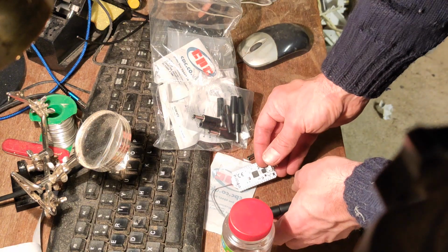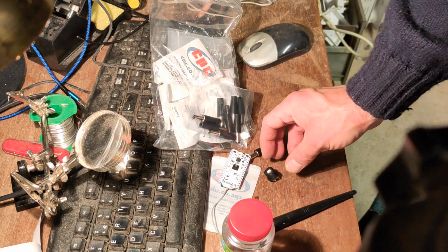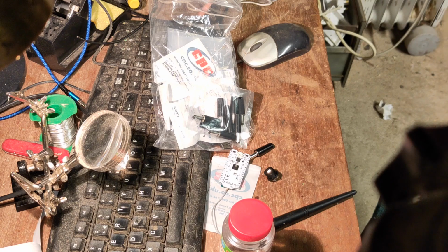So we'll see how I get on, I guess. I'll bring you back in a minute. I've just got essentially 2 holes to drill, and then I'll bring you back in.